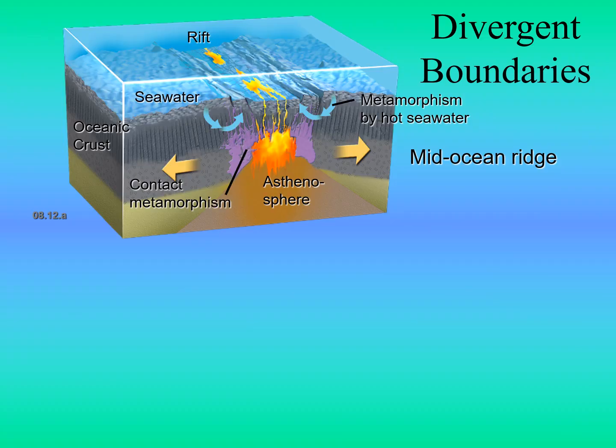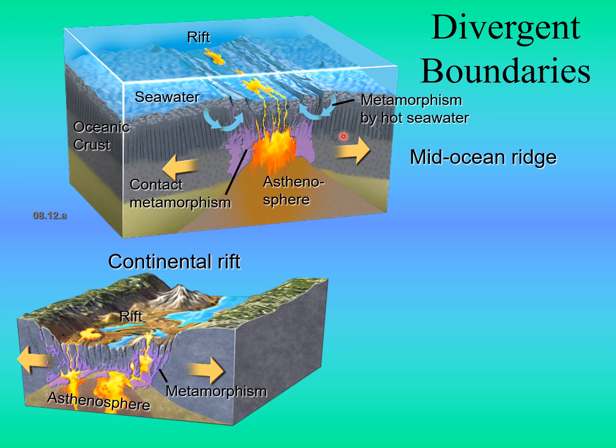And then at divergent boundaries we also see contact metamorphism, but not so much regional metamorphism, because regional metamorphism happens when there's pressure, right? Stress. Here we don't have any compressional stresses because the plates are moving apart. And that upwelling magma that comes in and creates new seafloor up here at the top, when it's sitting down here in a magma body, it's heating up seawater and other hydrothermal fluids, and it's contact metamorphosing this basalt in this case. And on a continental rift, we see that.